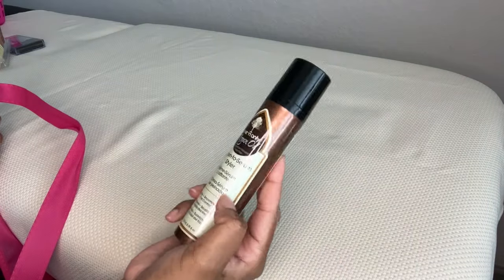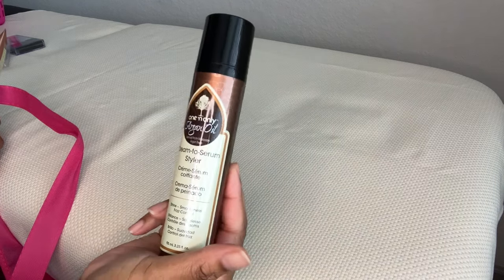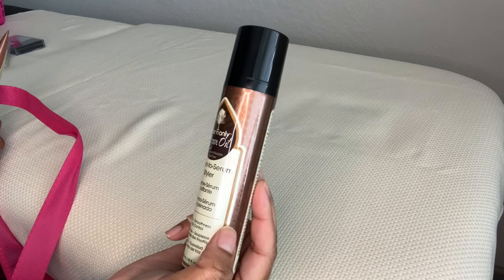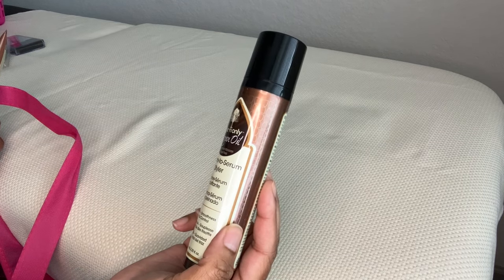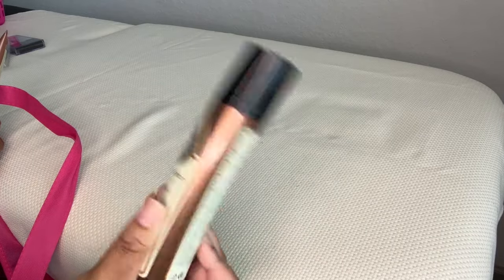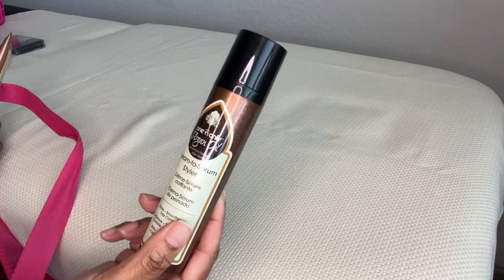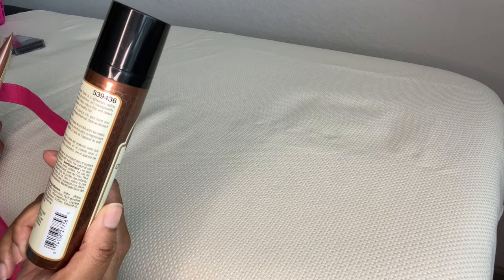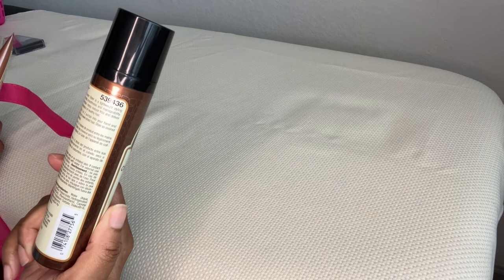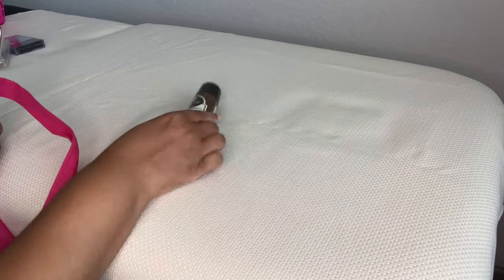I got from One and Only this Argan Oil Cream to Serum Styler — I've never tried any such product, so I'm hoping it works pretty well. This is shine and smoothness frizz control with brilliance. As far as the product goes, I'm seeing this for way more in other places. I'd never heard of this brand, but apparently they're pretty high end. They come from Babilis Pro out of Illinois, so I was happy to find that and can't wait to try it.